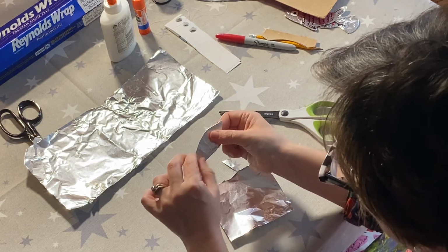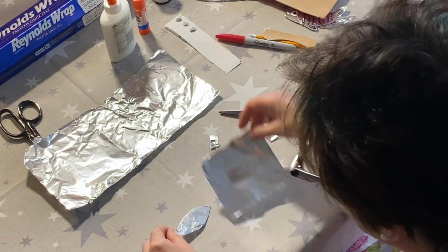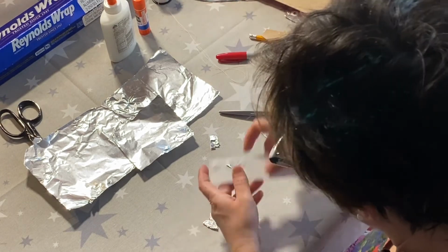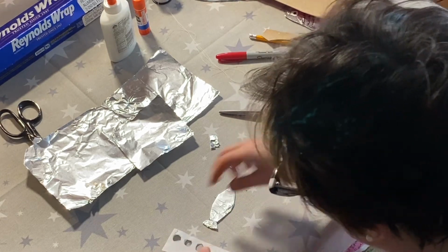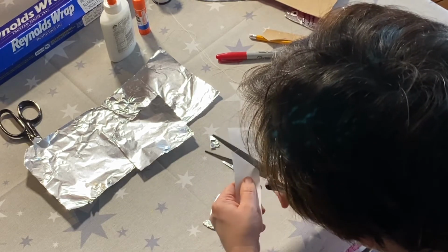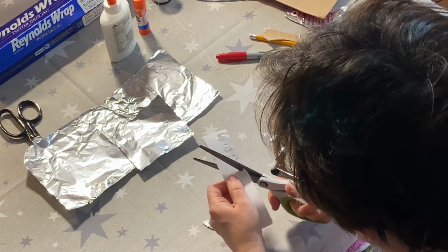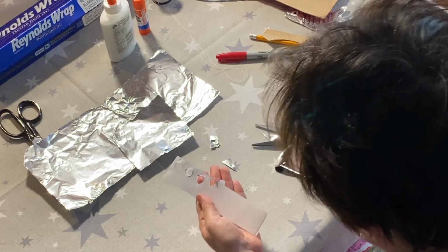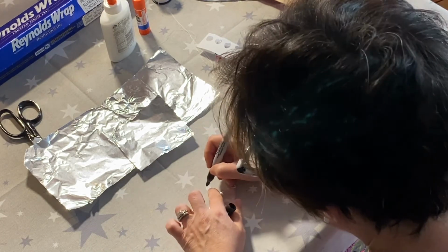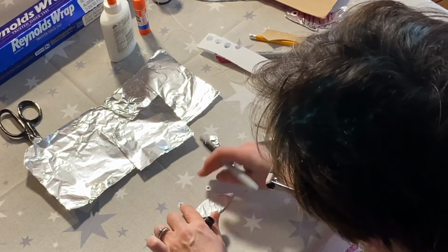All right, so that's my fish. I'll try to wrap it the best that I can. And now I'm going to make some eyes for my fish. This fish is kind of small, so I'm going to make a small circle, or two small circles, I should say. If you have googly eyes, they're even better. But I don't. These are going to be my eyes.